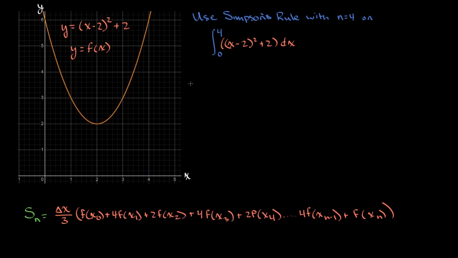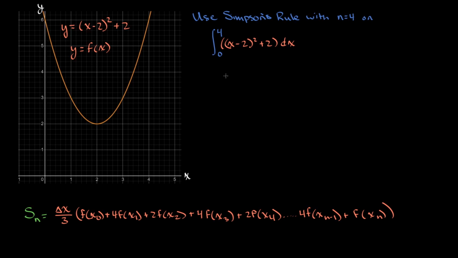In the last video, I introduced to you a powerful new tool called Simpson's rule that helps us approximate definite integrals. What I want to do is apply what we learned in the last video. I have Simpson's rule written out down here, and I'll apply that to an example. We want to approximate this definite integral here, and we're going to use Simpson's rule with 4 subintervals to do so. So why don't you pause the video and try working on this on your own?